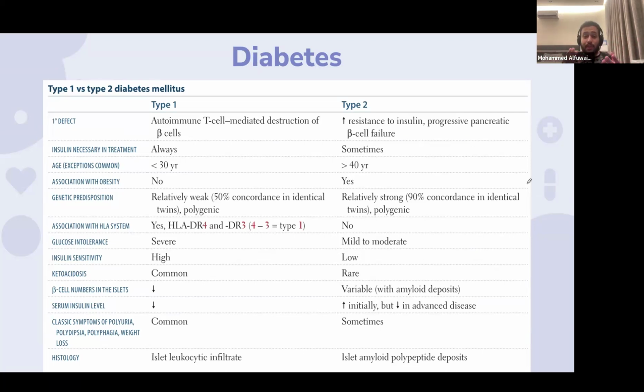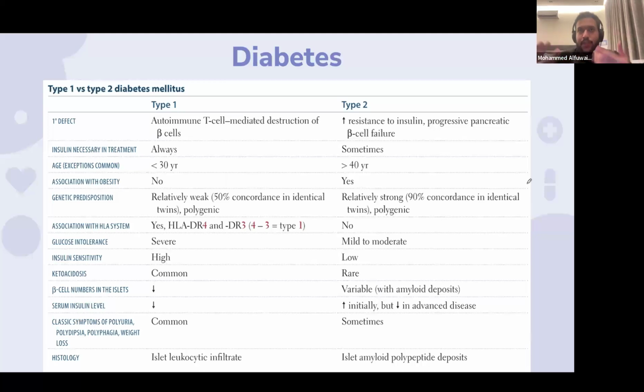In type 1 diabetes, it's autoimmune destruction of the beta cells, and this presents very early in life. So to manage these patients, you need to give them insulin. They are insulin dependent. They cannot live without insulin. For patients with type 2, in the beginning, you don't really need it. In the beginning, you can firstly give lifestyle modification, oral anti-diabetic agents, and if these two don't work, then you can give them insulin because later on they will have insulin deficiency.